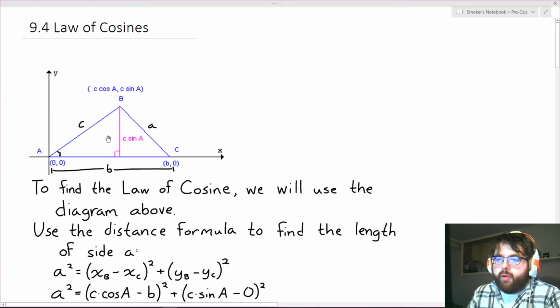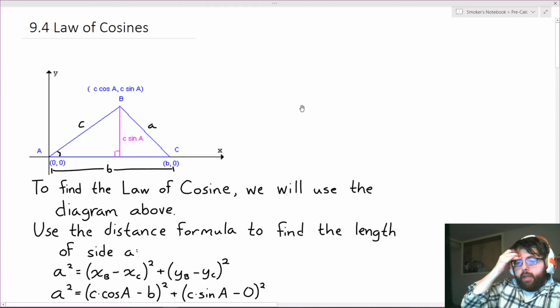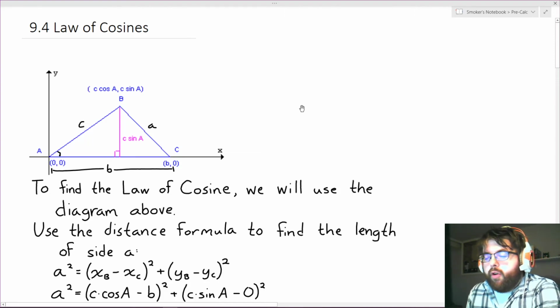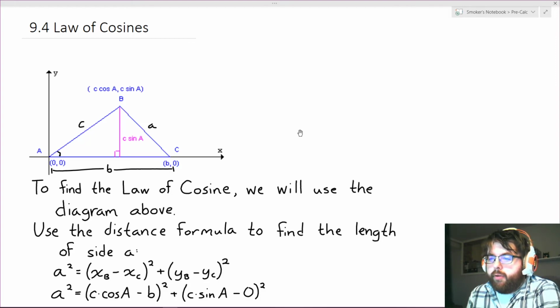The two situations are when you have two sides and an angle between them, and when you have three sides given. Those are the two scenarios. That would cover all the possibilities, by the way. Angle, angle, angle never happens. Side, side, side: law of cosines. Side, angle, side: law of cosines. Side, side, angle: law of sines. And then angle, angle, side, or angle, side, angle are both law of sines.